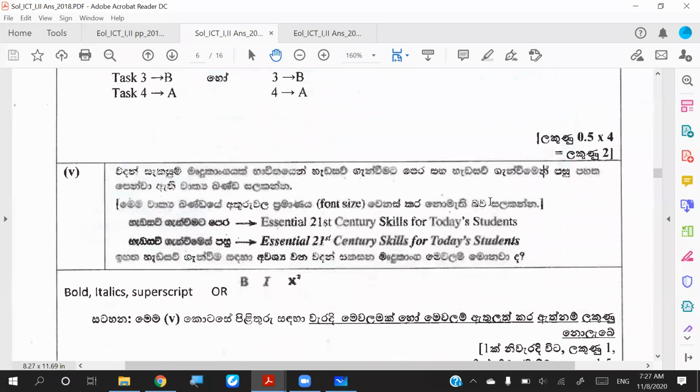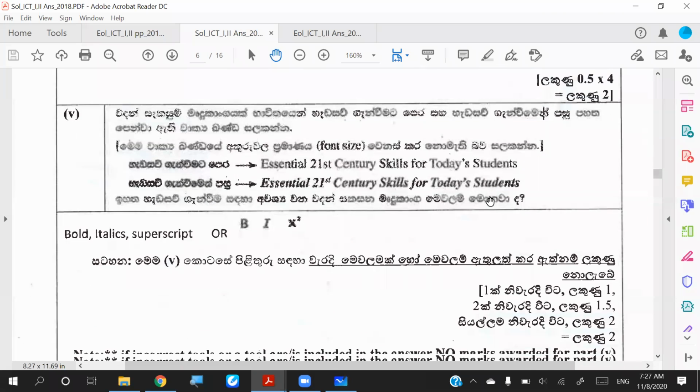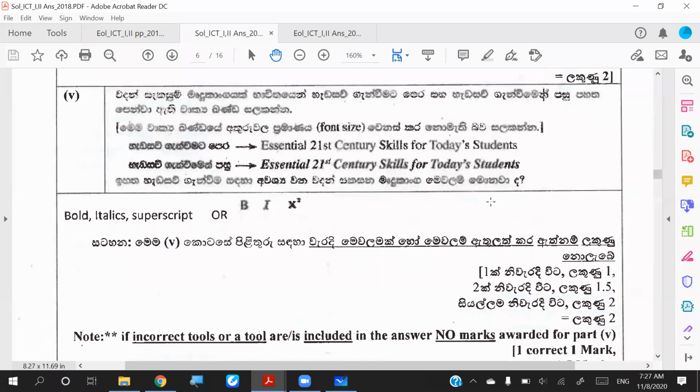The fifth question talks about some formatting used on a sentence. They have given you the sentence before applying the formatting and after applying the formatting, and you have to figure out which tools they have used. You can see the thickness of the letters is increased, so the bold tool should be used.